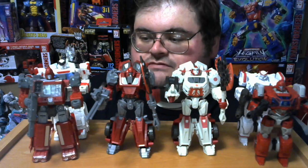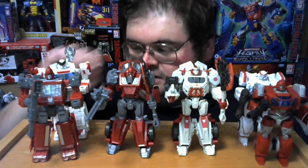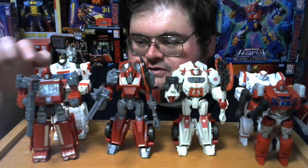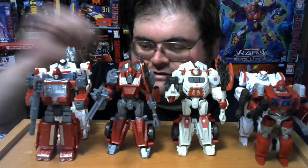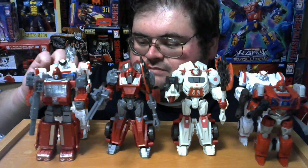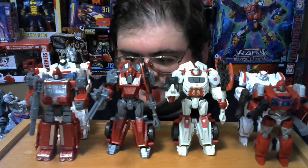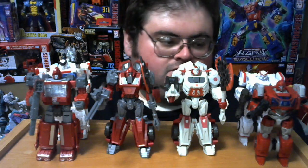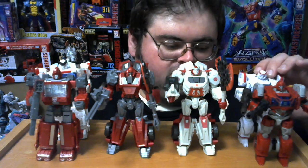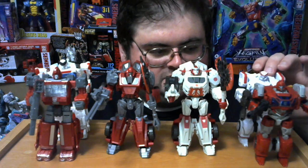Okay, the Siege versions of Ironhide and Ratchet, apart from the head sculpts, have different front bumper sections and different tires for their alt modes. Ratchet was the second version of the Siege mold that was released. Ironhide was the first. So it's not much of a difference, the number of parts that are retooled, but it is noticeably there.